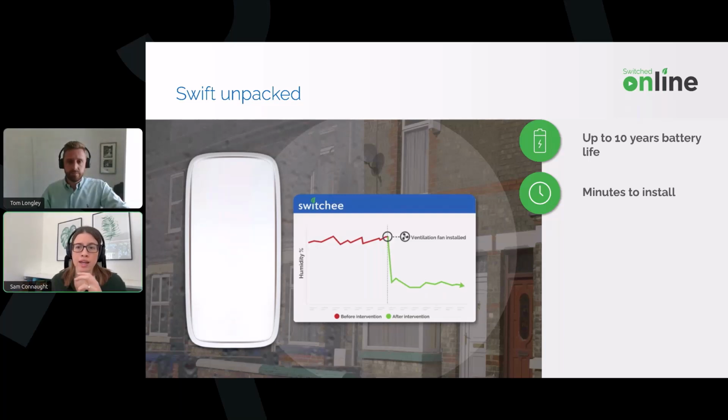With that easy installation, we've also thought about reinstallation. Once that job is done in a home, you've done the measurements pre and post an intervention, and you can see that the risk has reduced, you might want to move it to the next resident's home to maximize that value. We also hear from clients that they'd rather leave it in the home, because they want to see seasonal variations and have that assurance around what's going on in that home and that data.